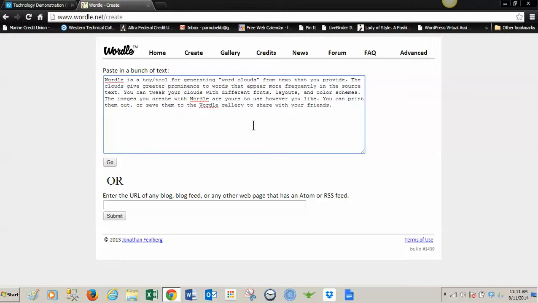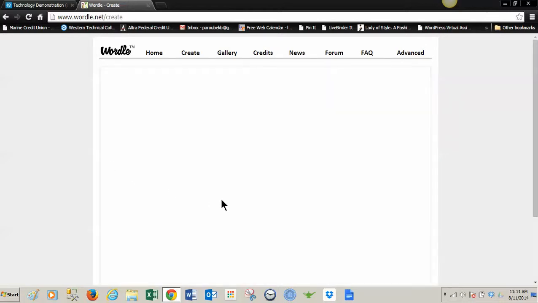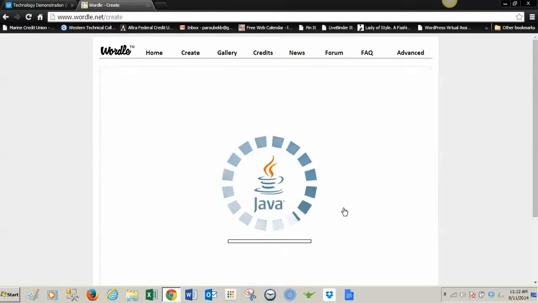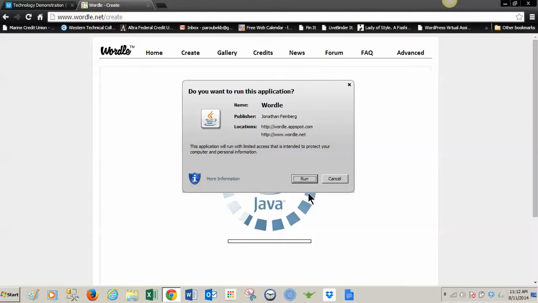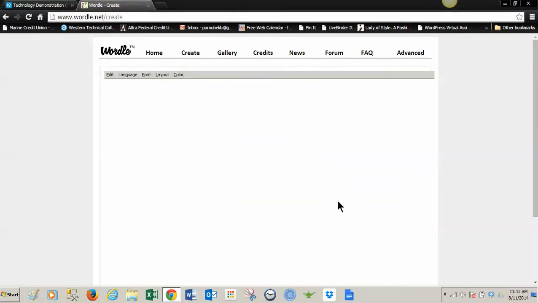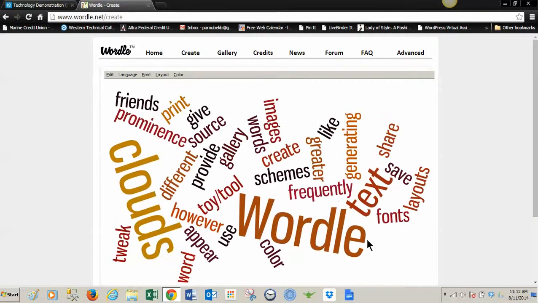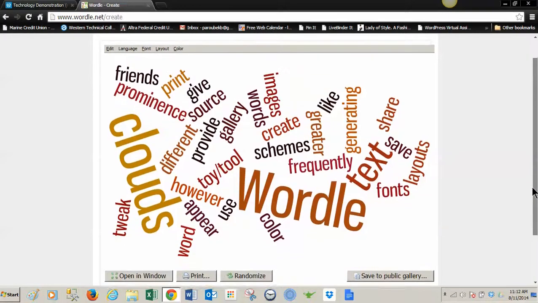As I said, you don't have to copy and paste. You could type things in at the front of the classroom and have this as a class activity. After you have the text content, what you want to do is push the button Go. And Wordle will create a word cloud for you. As you see, there's my Java that's being enabled. Yes, I want to run this application. Okay, well that's what the default came for my Wordle.